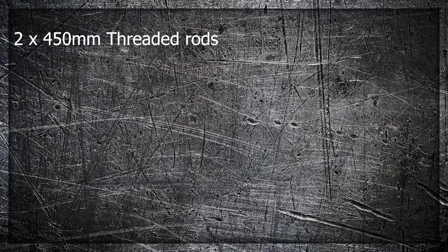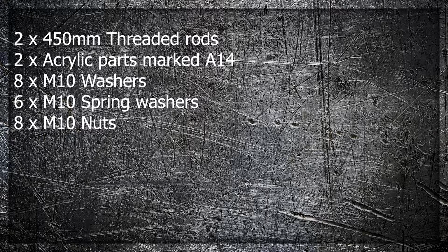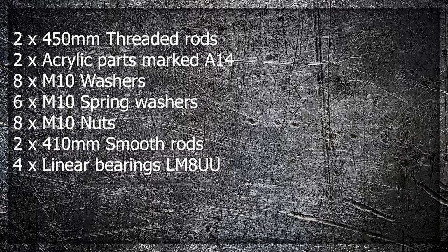For the first stage, you're going to need the following parts: 2 times 450mm threaded rods, 2 times acrylic parts marked A14, 8 M10 washers, 6 M10 spring washers, 8 times M10 nuts, 2 times 410mm smooth rods, and 4 linear bearings LM8UU.